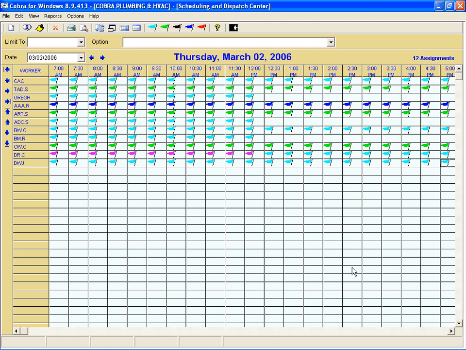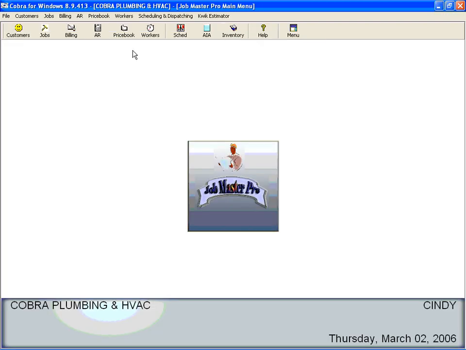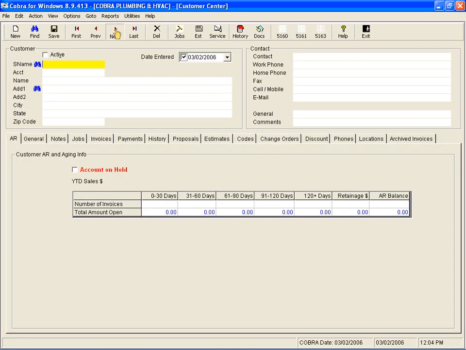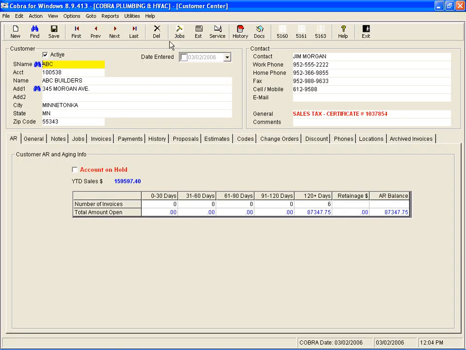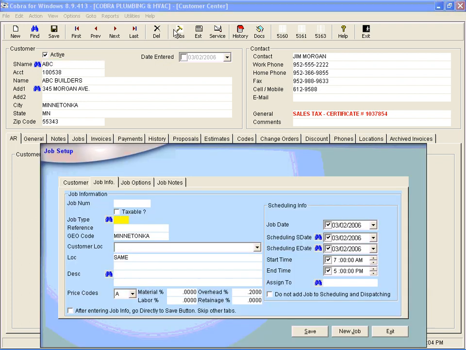Okay, let me exit the scheduler and show you what happens when we enter a brand new job. Let's say that I want to enter a brand new job for this customer, and maybe they even have different locations, so I select the location and the job description.